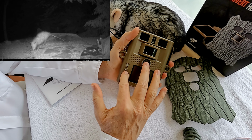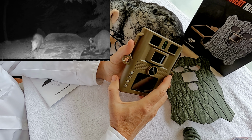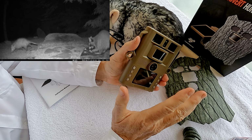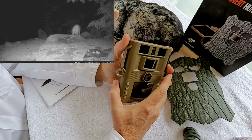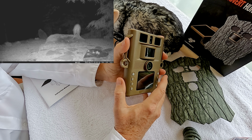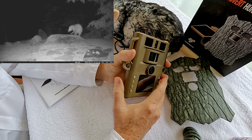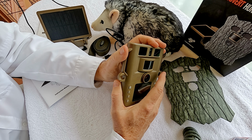The switches are waterproof. A couple of things that stand out right away on this is that the sound is just outstanding on this camera. I mean, I was kind of not expecting that. I was just looking at the covert aspect of it. When I started listening to some of the videos that I've captured, this is that time of year when the birds are really singing like crazy. I was just amazed at the sound quality of this camera, and I'll show you some examples of that. To me, sound is very important. You want to have good sound as well as video, and I just really love the sound.